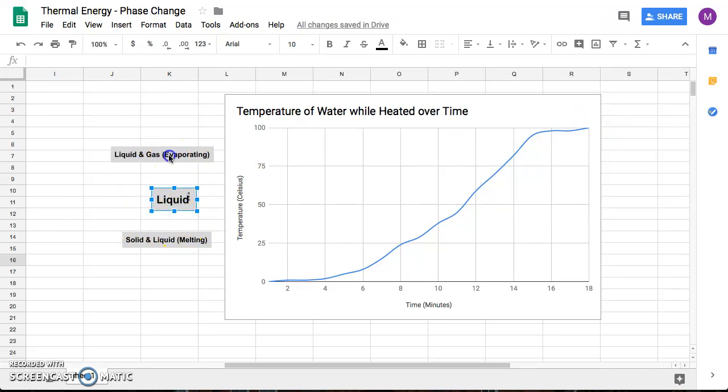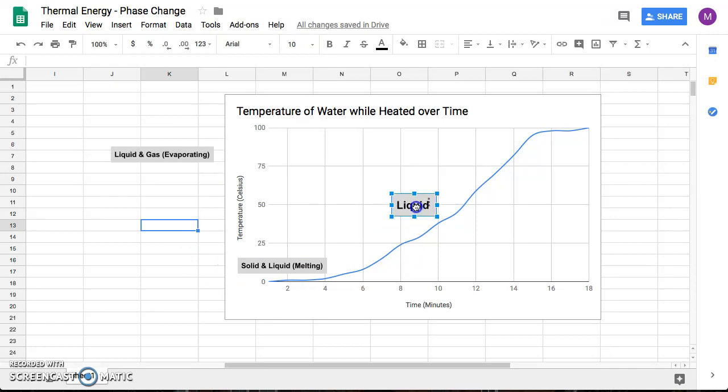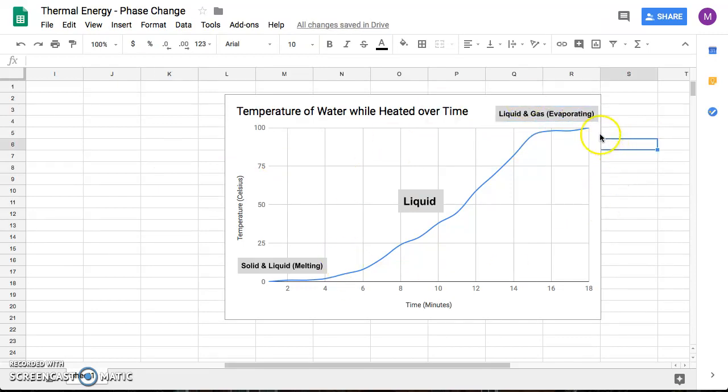So if we recall, we started out in the beginning with the solid ice and the liquid, and then after a while it changed into a liquid, and then to end it, we had a liquid and a gas. If we look at this graph, take a minute and think about where the water is changing state and how that correlates with what the temperature is doing. Look at the graph. Think about where my phase changes are occurring, and what temperature is doing at that point in time.